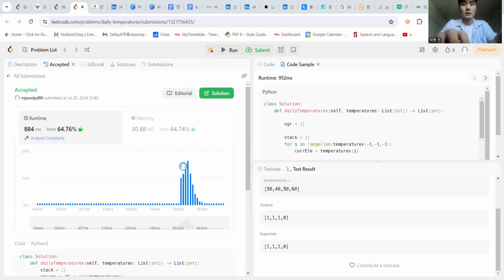So we define DFS of a node, and if node is none, we return nothing. Else, we recursively call the left side of the node, which is DFS of node.left.